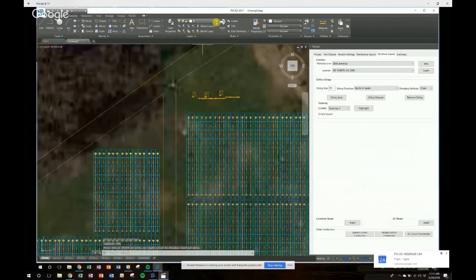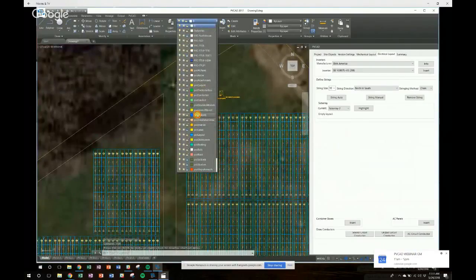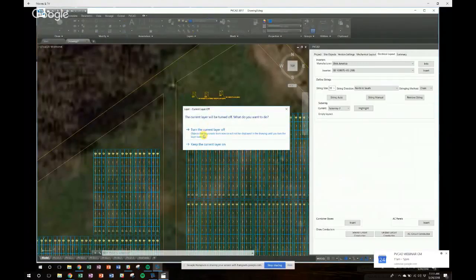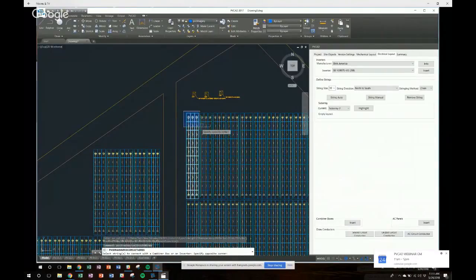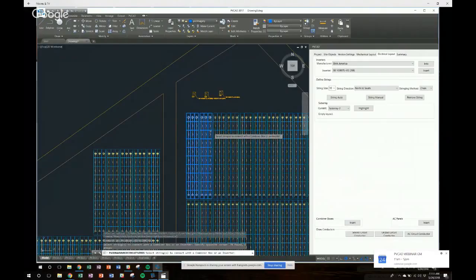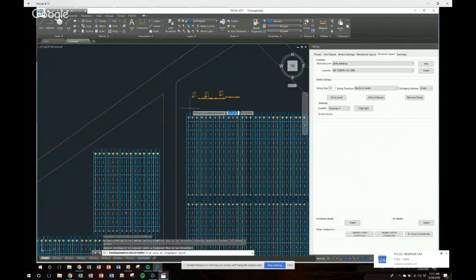And we're going to start to select our strings to put into our inverters. And I'm just going to hide the image here at this point so you can see easily our modules and inverters. So the first thing I'm going to do is my source circuit conductors and select roughly 6 strings to put into one inverter. Once those are selected, we're going to pick an alignment point for all the wiring, and then the inverter we want to string them into, and that's automatically strung.